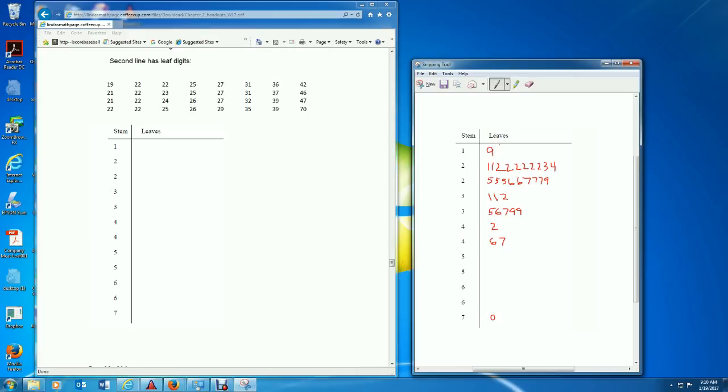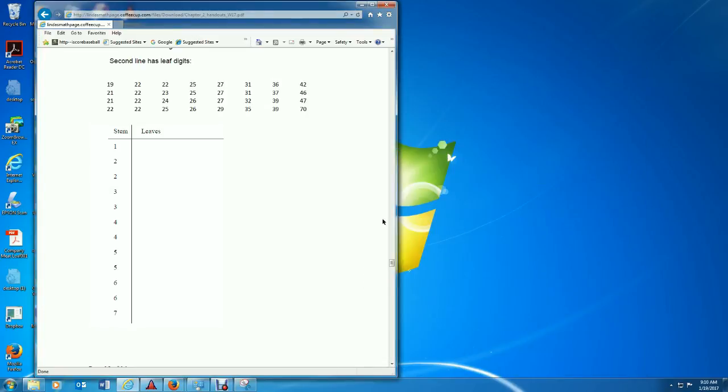And again, if you turn your head 90 degrees to the right and look, you can again clearly see that the data is leaning to the left, therefore it's right skewed. In this case, the split stem technique does work better because it spreads the data out a little bit more, and you can get a better idea of what the distribution looks like.